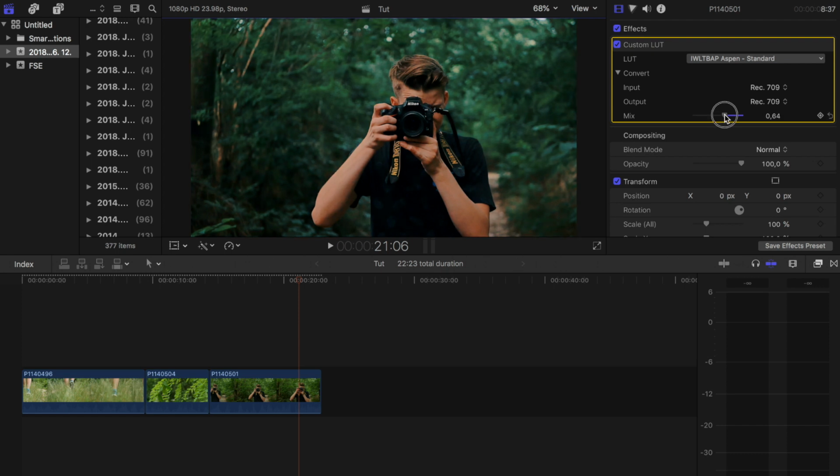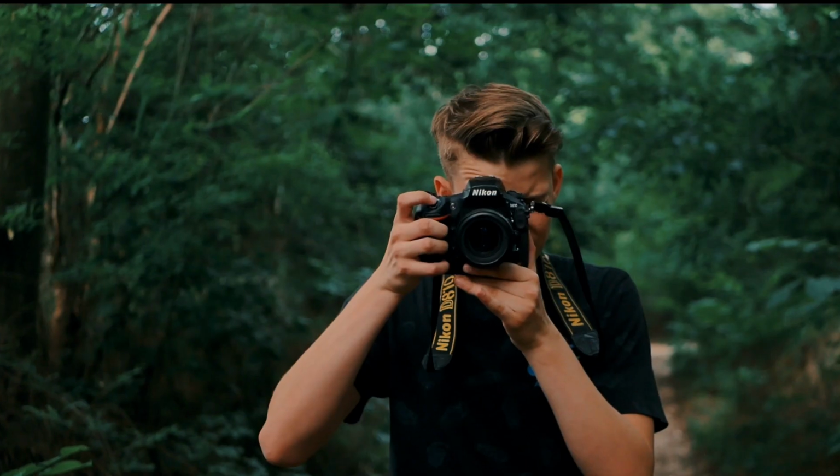So this Aspen LUT looks pretty cool on this, in my opinion, because it still desaturates the background a little bit, so it's not that vibrant and green anymore. It's more of a darker green and bluish look, but the subject, that is me, is popping very well from the background again because of the orange skin tones. So I think this looks very good on this clip, so I'm probably going to stick with this one and then try to apply the same LUT to the other clips as well, and then go into the more advanced settings that actually are not a lot in Final Cut.